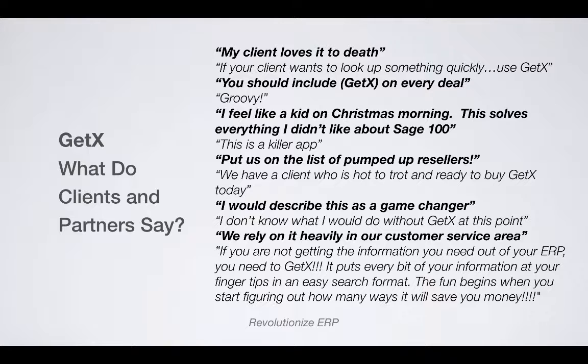And that's a quote that came from the president of a company, and it did it without him having one lick of training about how to use GetX. We installed it for him overnight. We ran his initial indexing engine. He was in the next morning and he was using it already. And that's the unsolicited written feedback that I got from him. That's typical of the reaction that we get from partners and end users who really just devote a little bit of time to seeing how they can change the way they do their business.